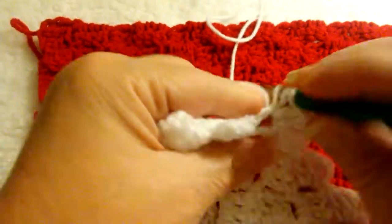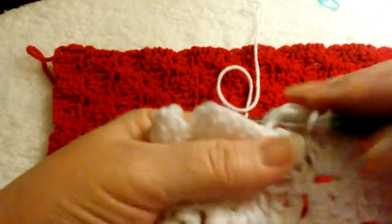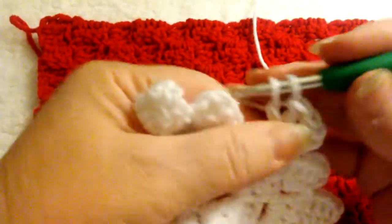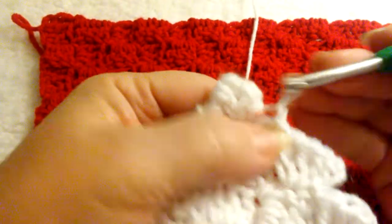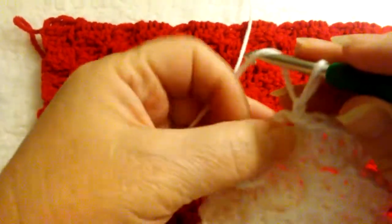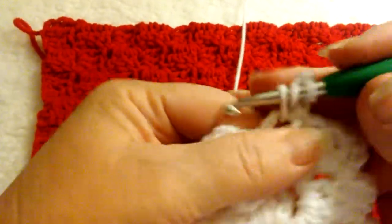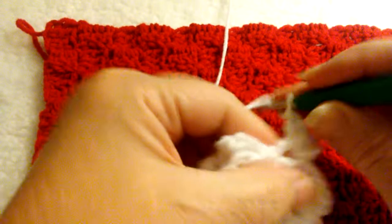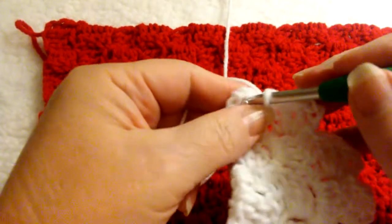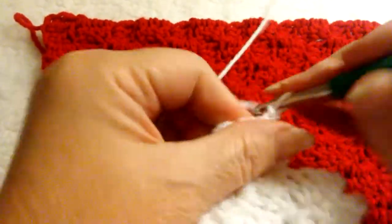3 double crochets. Whoops, come here, darling. 1, slip stitch, 1, whoops, get out of there, pull that down out of our way, 2, 3, chains, 1, 2, 3. Now we're going to join right here. 1, 2, 3.